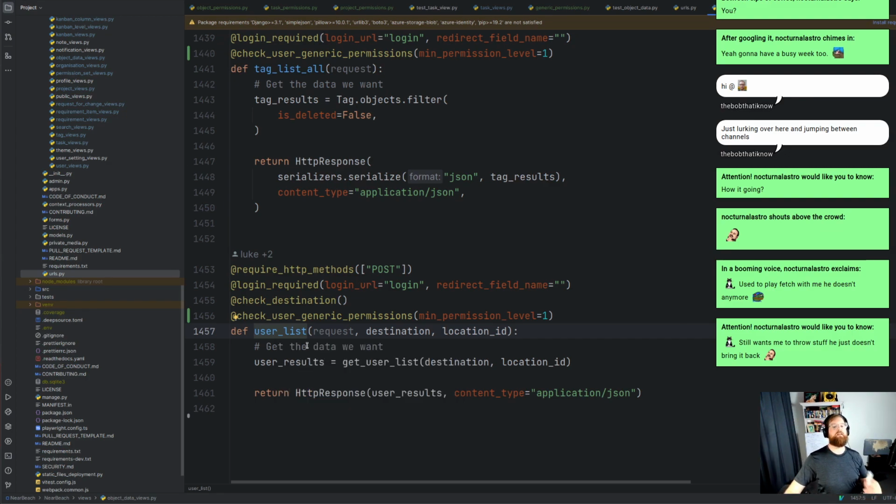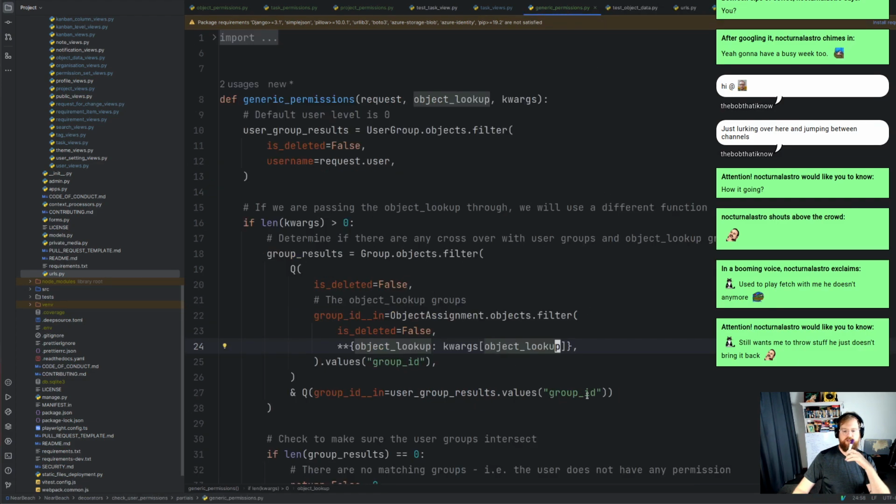So here we've got the destination and we've got the location ID. I think I know what I've got to do. So with these generic lookups, I think I've just got to do that.